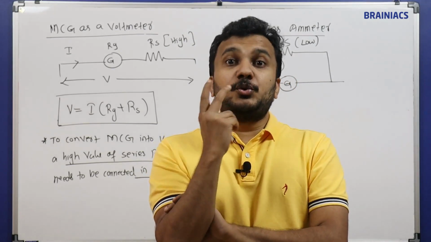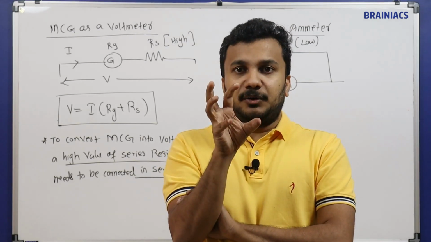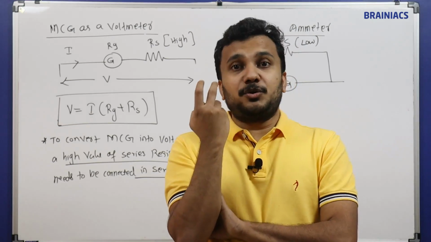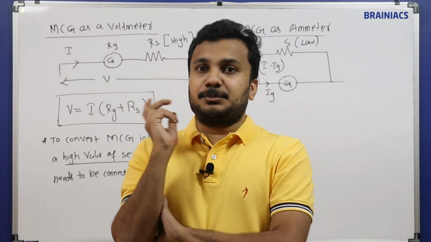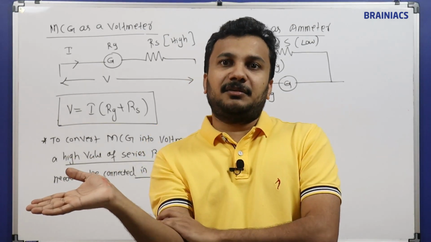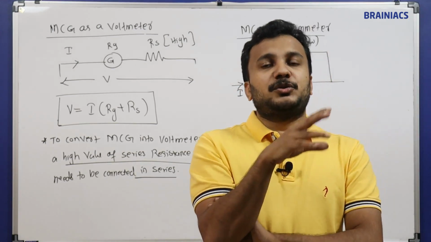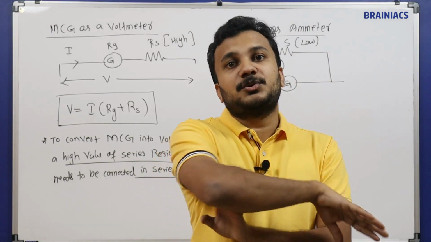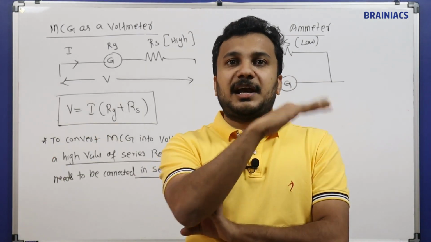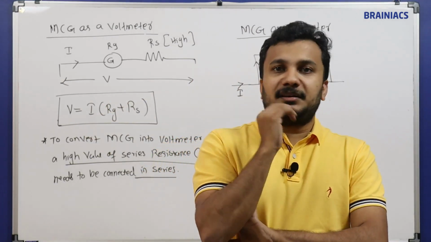Suppose I want to measure 2 ampere current. Because my galvanometer's maximum capacity is 1 ampere, but I want to measure more than 1 ampere. Suppose I give a 2 ampere current. What will happen? The needle will go up and stop there. Beyond that it cannot go. If you give 2 ampere or even 100 ampere, the needle will always stop at 1 ampere, because the galvanometer's maximum scale capacity is 1 ampere.